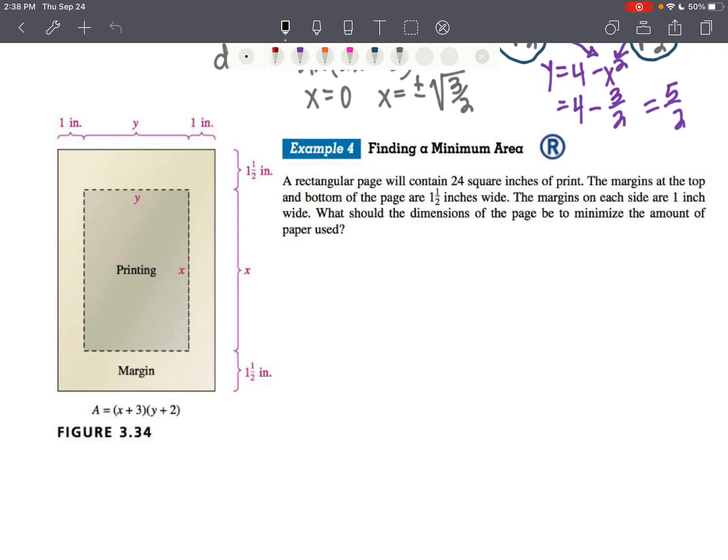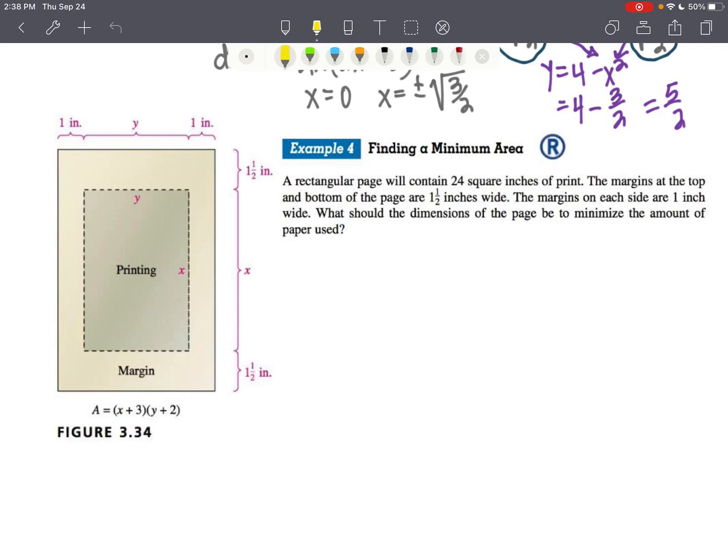I think that would be a great idea. But I'm also going to go over the problem right now too. So I would encourage you to give this a try, most especially since they're giving you some information here. They're giving you an area equation already for you to use. You don't really have to come up with that from scratch, although you should be able to. So I'm going to explain to you how they got this.